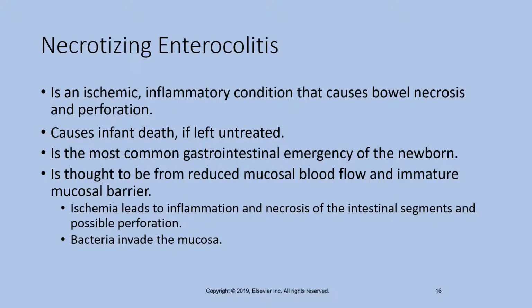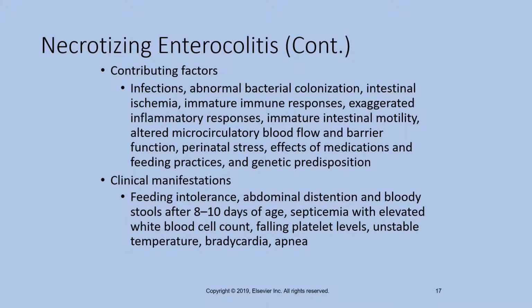Necrotizing enterocolitis is an ischemic or inflammatory condition that causes bowel necrosis and perforation, and causes infant death if untreated. It is the most common gastrointestinal emergency in newborn children and is thought to be formed from reduced mucosal blood flow and an immature mucosal barrier. Ischemia leads to inflammation, necrosis, and intestinal segment perforation. Bacteria invade the mucosa. Triggering factors include infection, abnormal bacterial colonization, immature and exaggerated immune and inflammatory responses. Clinical manifestations: feeding intolerance, abdominal distension, bloody stools after 8 to 10 days of age, and septicemia.